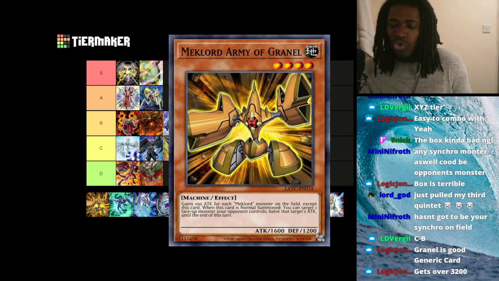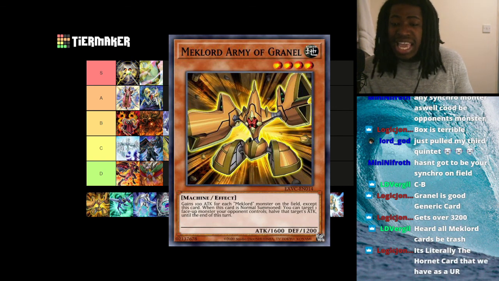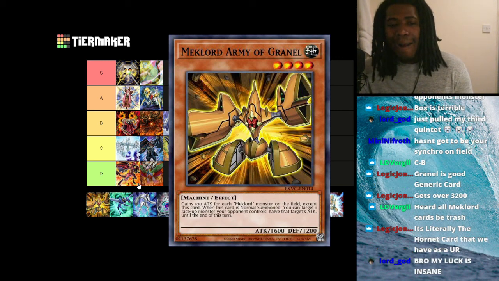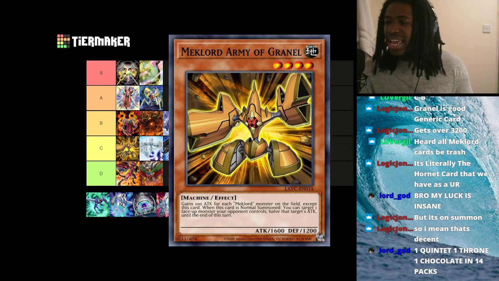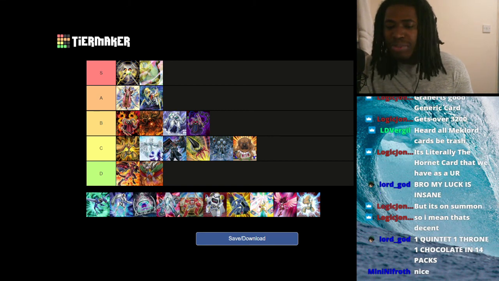It's a generic. It gets over 3,200 and it's a level 4, so it can be normal summoned. Can I give this a low B? Because cutting an opponent's attack in half can be quite useful in a lot of situations. But it's not crazy. It's definitely not on the level of Resonator. Nah, I think it has to go high C. I can't imagine putting that card anywhere else, right? Because it's definitely not on the level of Red Resonator and all of these other cards that we have in B tier. So it has to go in C tier, because that wouldn't be fair. That wouldn't be kosher. That would be biased.